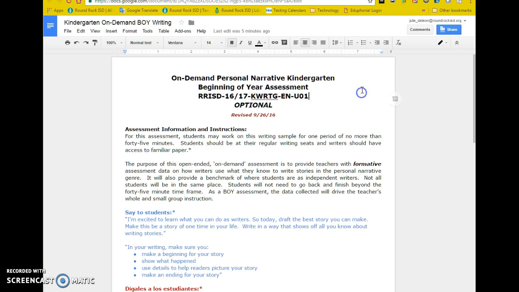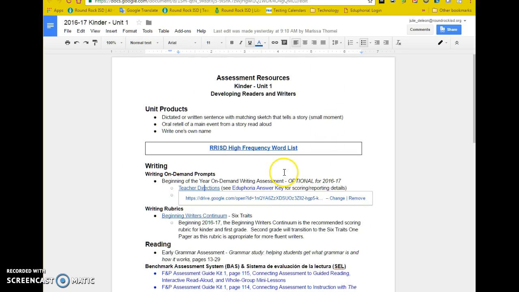Again, if you have questions about how to input that, you can talk to some teachers on your campus in 3rd grade, 4th grade, or 5th grade, and they would be really experts at helping you walk through that. So this is how to locate the DCAs, or as we're calling them, the writing on demand prompts that we're trying out for kinder and first this year and 2nd.